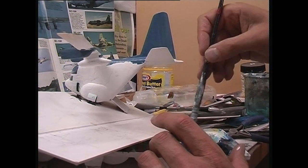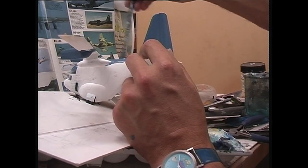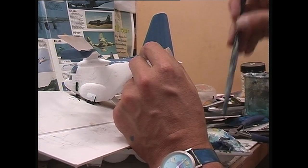I'm just having a look now. It's washing in. But it's not as intense as I'd like it. It looks a bit light, so I don't know. Might end up giving it another coat.